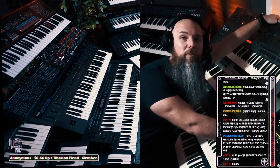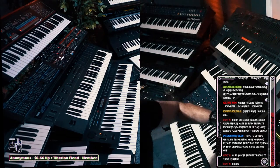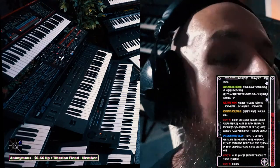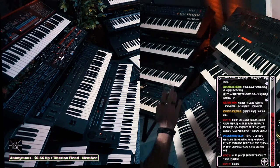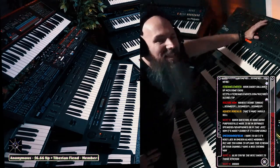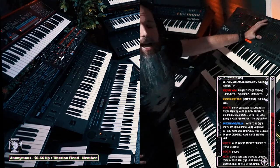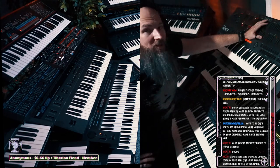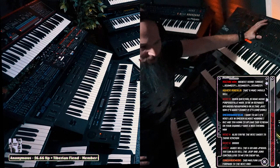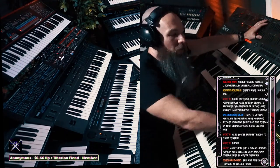We are going to be checking out the Roland SH-2. Guys, I am so excited for this synth. You guys have no clue. It is so cool to have this dream analog synth from 1978. It will be the oldest synthesizer in the room. I have never had my fingers on a synth from the 70s before. Well, I guess I did have the Arp Odyssey for one day, but it was massacred. This thing sounds incredible. I can't wait for you guys to hear it.